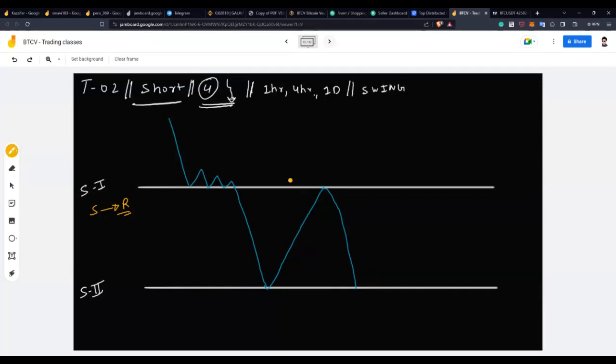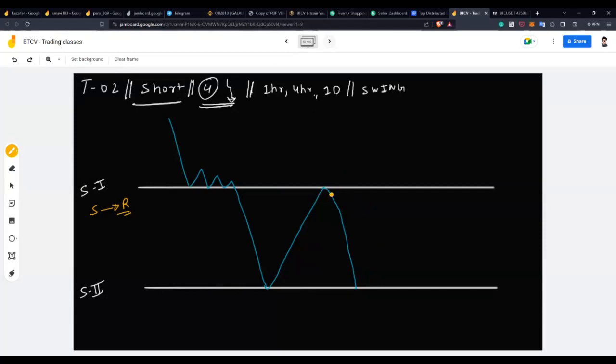Very simple. It's just an open question. How many of you don't know what a short position is? Of course, I think everybody knows what a long position is. It's just buy low, sell high. But how many of you don't know what a short position is? How can you make money when the market is moving down? Just write I don't know, or me, or something else in the chat, and I will take care of that. Because then I have to spend at least 5 or 10 minutes to explain what a short position is, how you can make money when the market is going down.